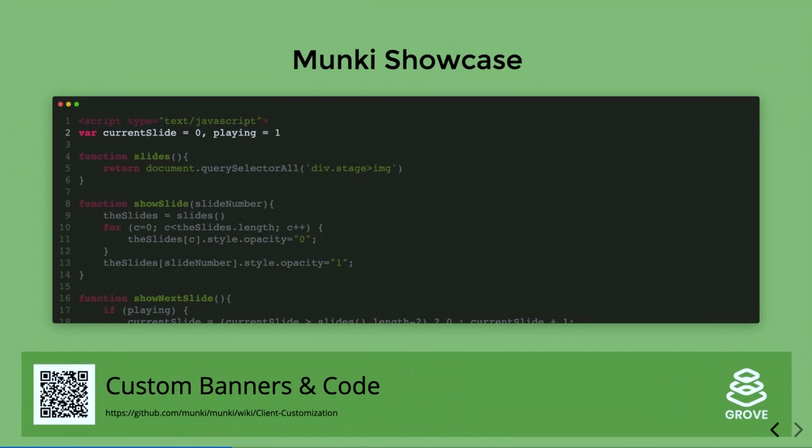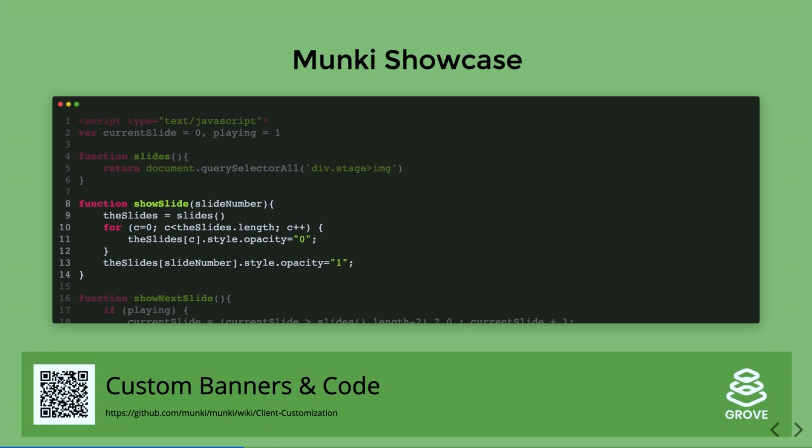What we've developed is a way to customize Munki in a repeatable method that takes the danger aspect out of the equation and helps reproduce those steps as you're building Munki from version to version. So let's talk about the code needed for the showcase.html file on this slide. So the showcase file has the JavaScript that talks about the carousel that goes in the showcase file.